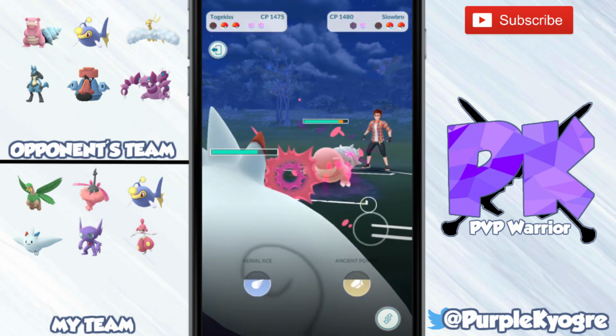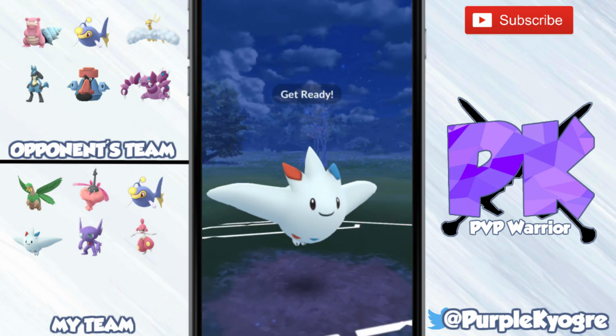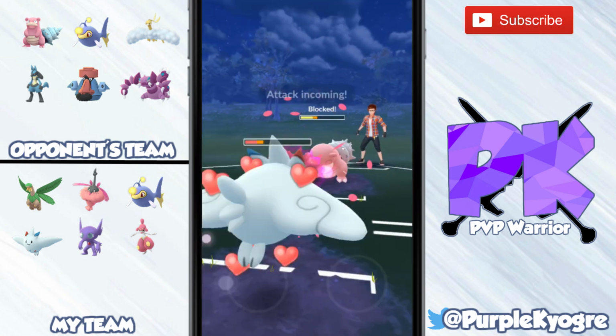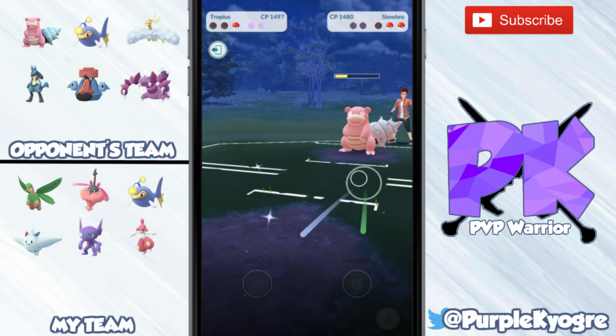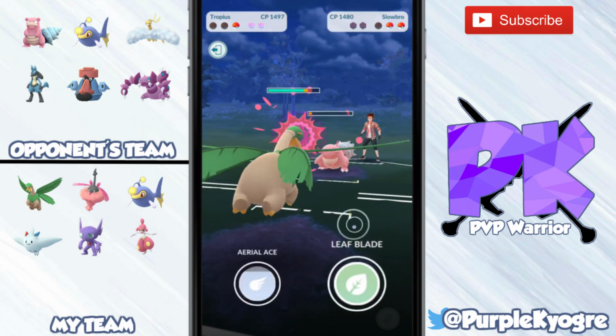with Charm. He does bring in his Slowbro, so I was going to switch, but I decided to just hang it out with Togekiss because I didn't want to be switch locked. He does go ahead and block that, and then he's going to get a move off against us, and I actually let this go through. I was actually going to block it, but I decided, I think, last second to let it go through. And then we finish off Slowbro.